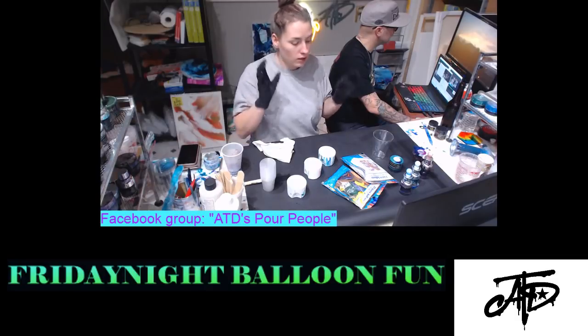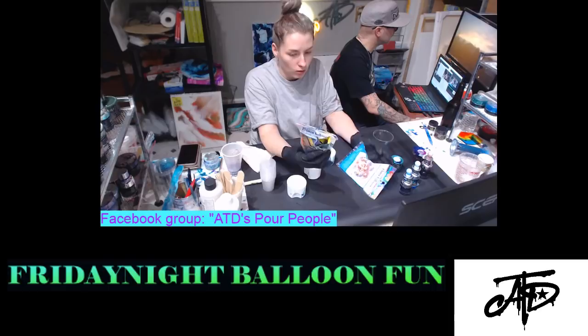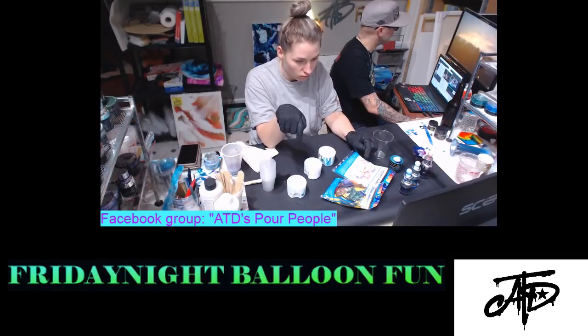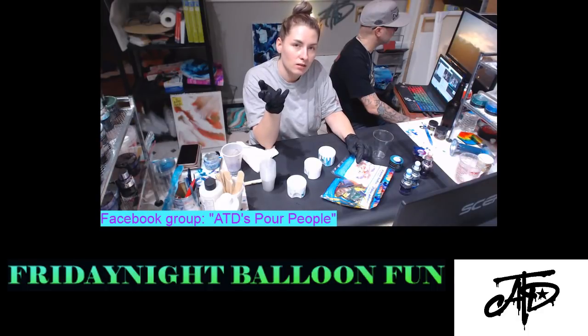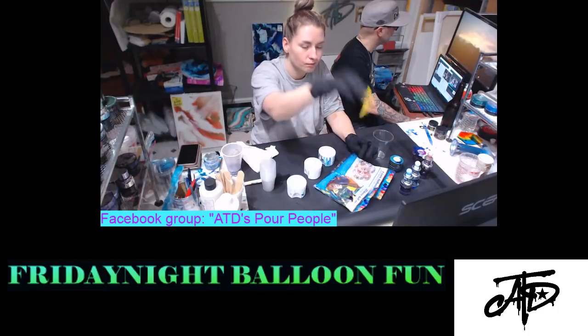So today I want to see if I can make a bowl out of balloons and Quick Coat. I've seen people do it with chocolate or Mod Podge, but I don't have any of those things. I have resin. So I'm going to see if I can make it work with resin.